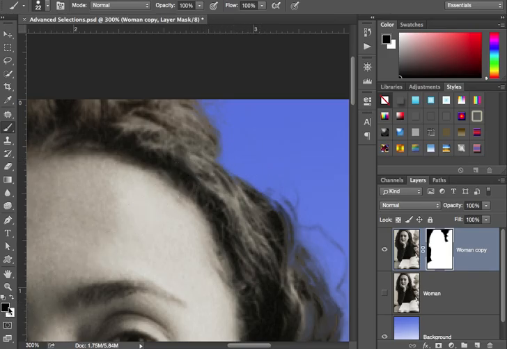Again, with a layer mask, we paint with black or white, and we paint according to what we need. So I want white because I want to paint back some of her hair. I'm just going to do this, and I can see there's a little bit of that original area that got lost. If I go too far and I reveal too much, and it's too pixelated, I can go in and just paint this back. So I'm painting with black to put things back. I'm painting with white to reveal it.